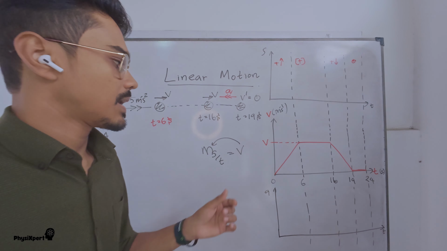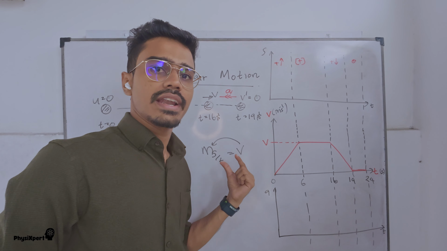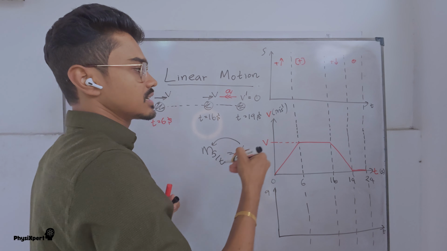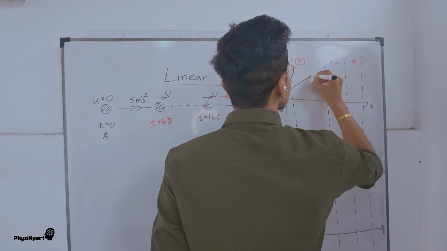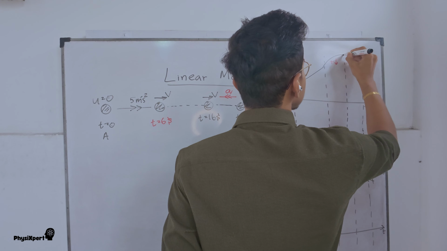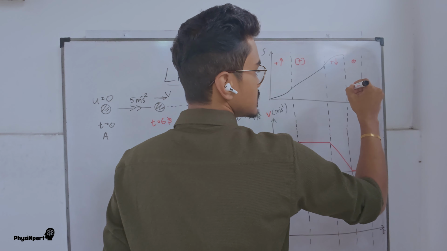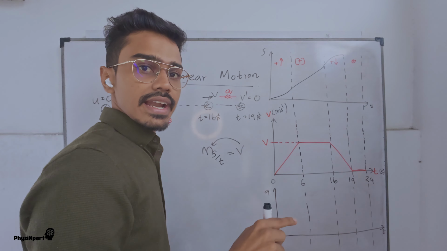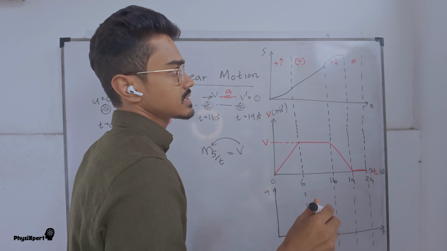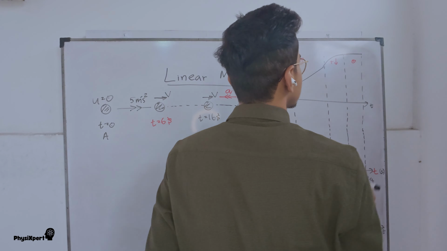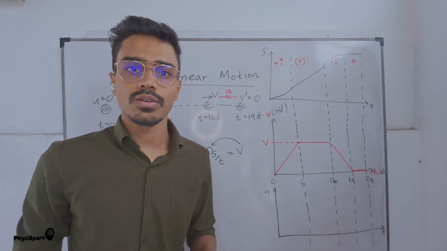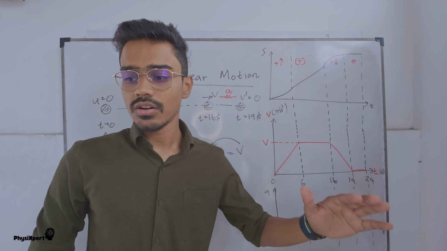Now, what happens for velocity happens for gradient. So this is a positively increasing gradient, a positive constant gradient, a positively decreasing gradient, and 0. Zero gradient means that's a flat, horizontal line again.